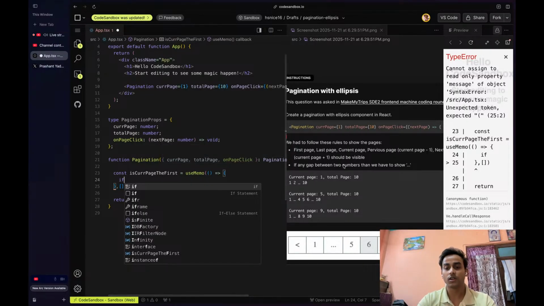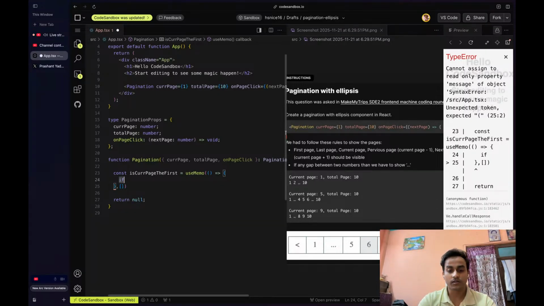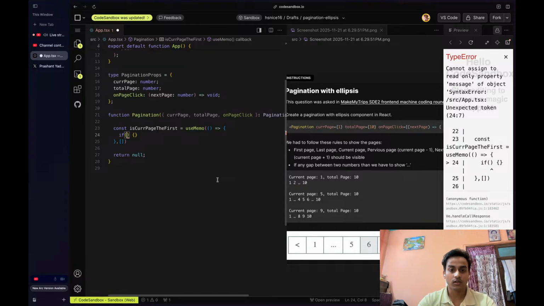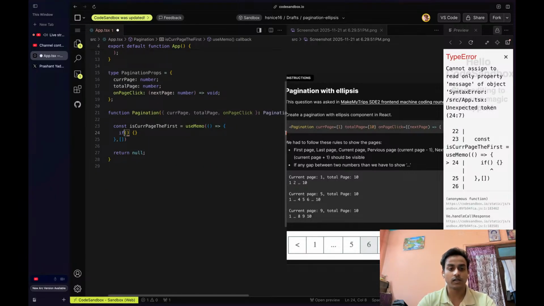It's not like we have only one page in our pagination. Can we make an assumption for that? I think we can make that assumption. That will make things clearer to get this done.